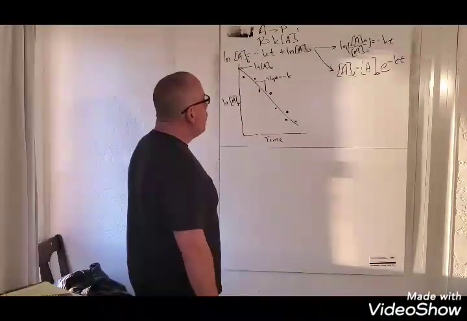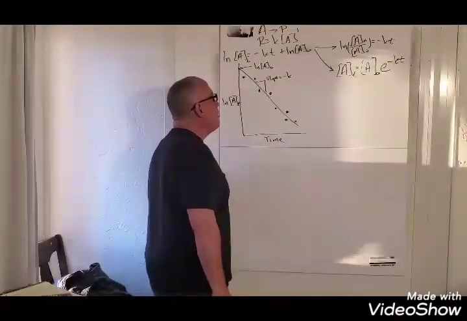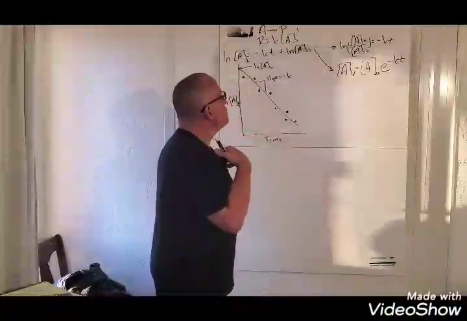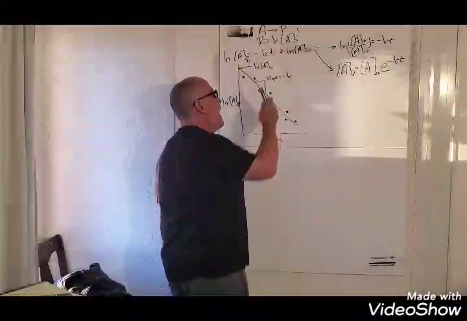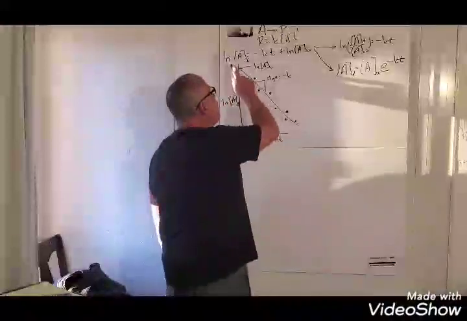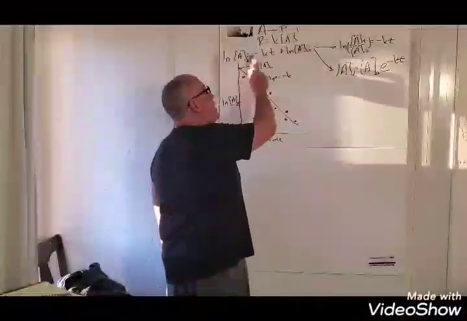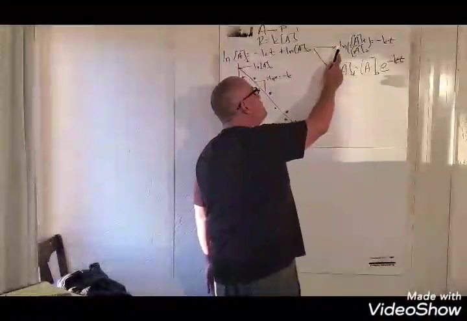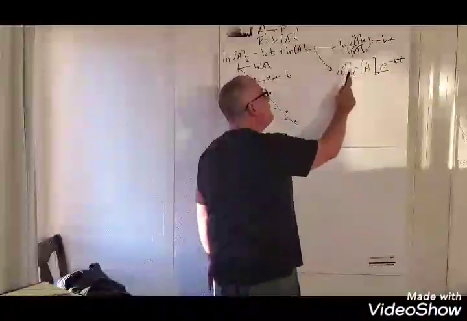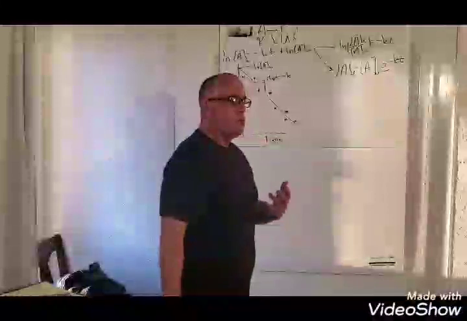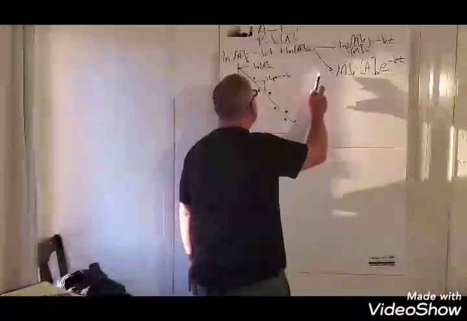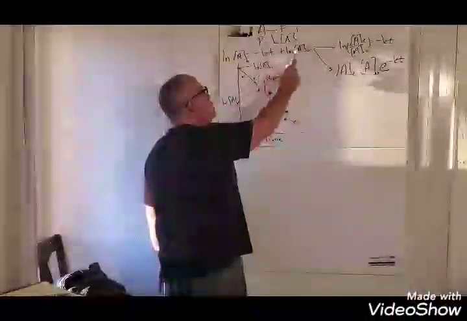Okay? I'll go over this graph type stuff later, but what I'm going to show you is, if we want to do calculations for this reaction, wanting to know the concentration later at a certain point in time, I don't want to use this particular form of the equation. Trust me, you want to use one of these two forms. If I were to manipulate this, I could get either this or that. You have to know how to use your logarithms, but I would use one of these two forms for the calculations.